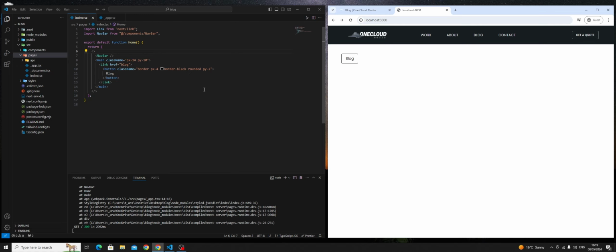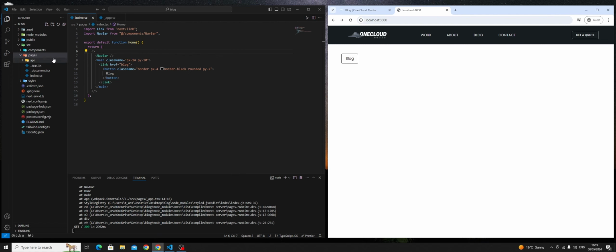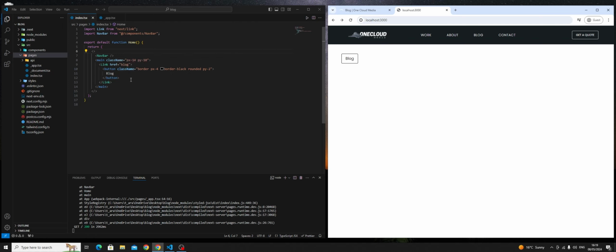Okay, so I created the Next app using Create Next App, and I just called it blog, as you can see here. I went for the pages router, simply because it's a lot easier to use for server-side rendering for beginners, because this tutorial is aimed at beginners. It's quite a beginner-friendly tutorial. I've also installed Tailwind CSS, as you can see here with the classes. And I'm using TypeScript as well, but I'm not going to be too fussy with the types. It's just for the error handling, which I find a lot easier with TypeScript.